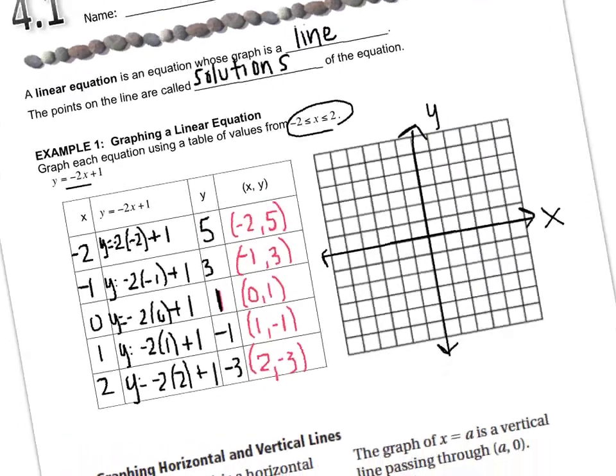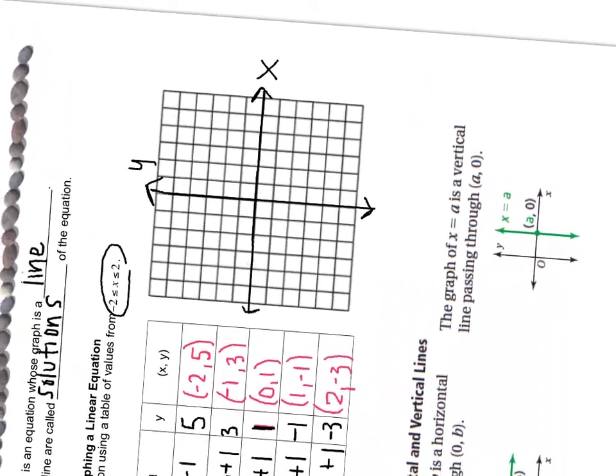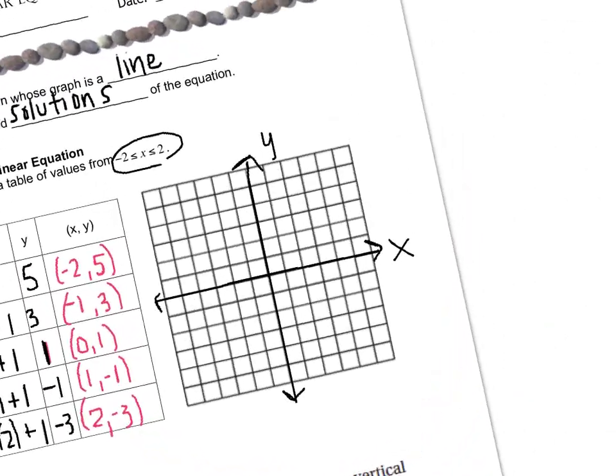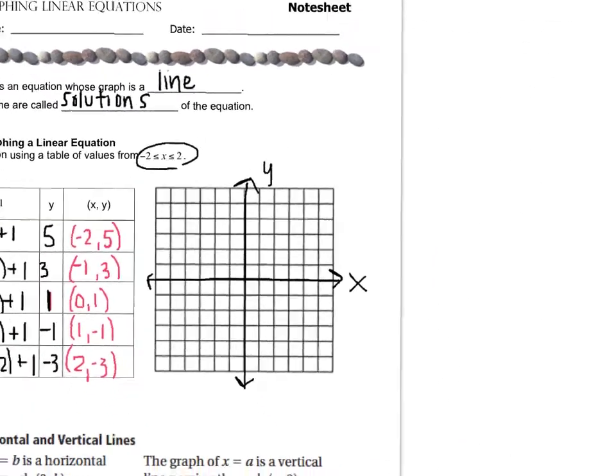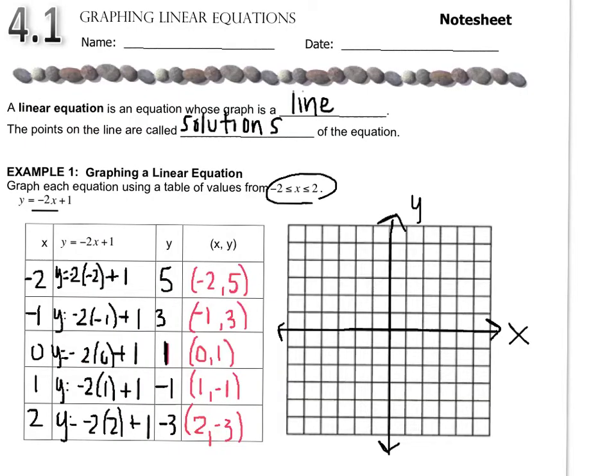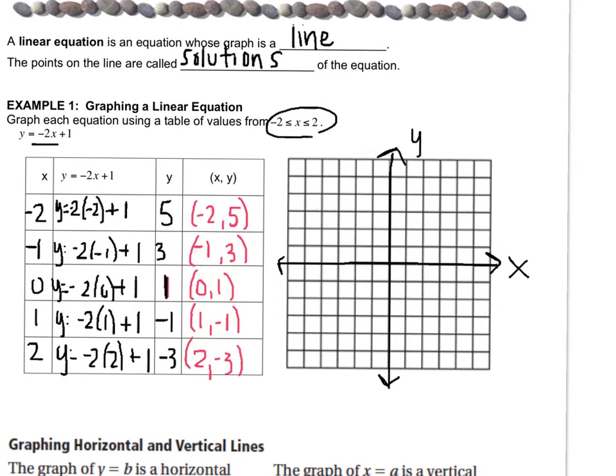Because if you handed your paper in sideways, so you know how sometimes we turn our grid sideways to fit the graph if we're graphing points, your reader doesn't know which way you want them to hold the paper. And if you don't tell your reader, then it could be marked totally wrong. And then all you have to say is, oh no, I meant for you to hold it this way. And the reader says, oh, okay, no big deal.